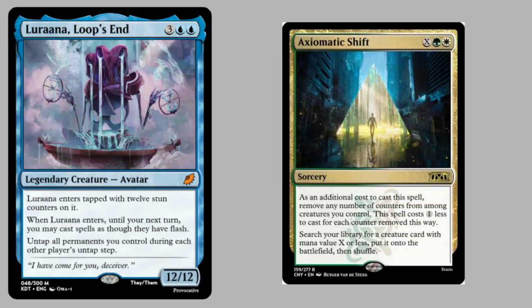There are fun things this can do with allowing you to double the amount of mana you have to functionally interact with your opponent, but the big spice here is Axiomatic Shift, which can be flashed out thanks to Lorana's enter trigger and can rip every last stun counter off of them to slam any big creature you could possibly want from your deck.